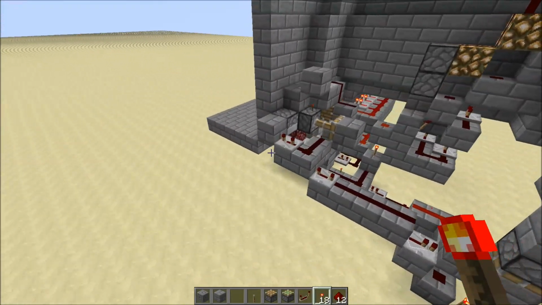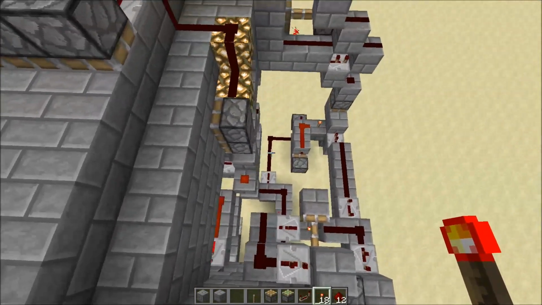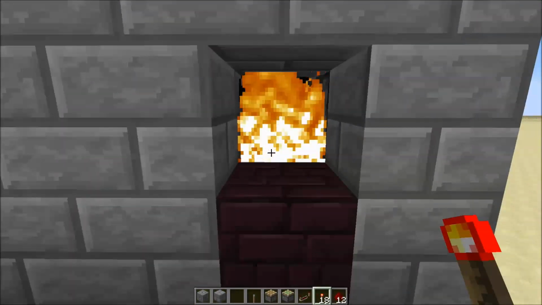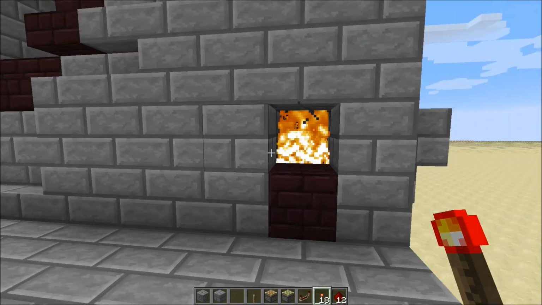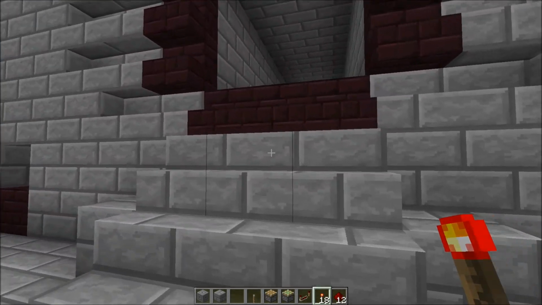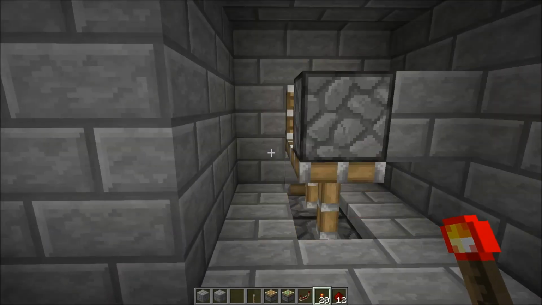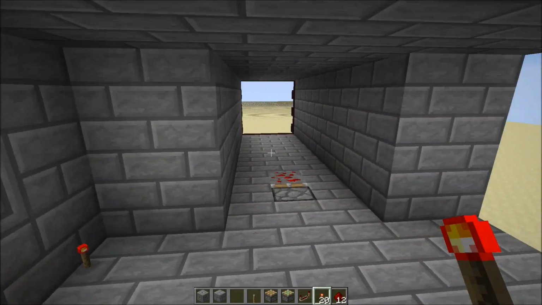Let's go ahead and go around here. I will say that I could have made this a lot more compact, but in this fashion, anybody should be able to do it. So sends a signal closing it, sends a signal opening it. We can go on in and hit our inside torch key, closes up all nice, opens up all nice.